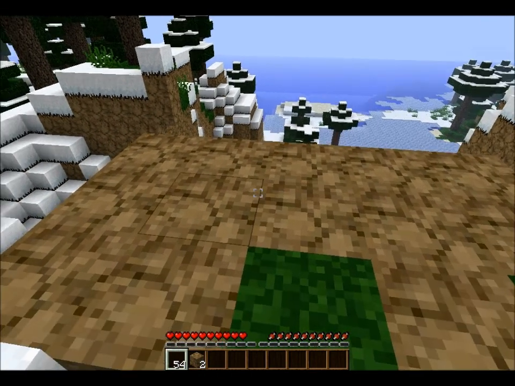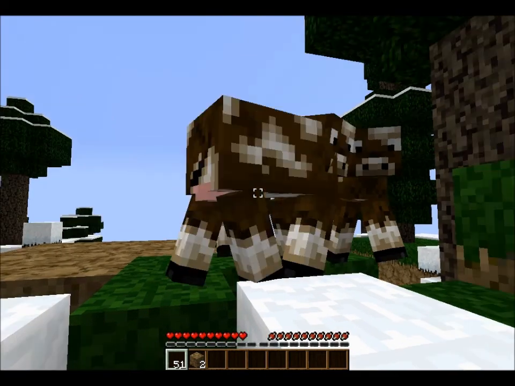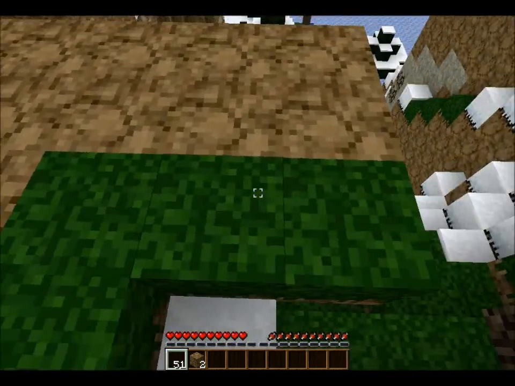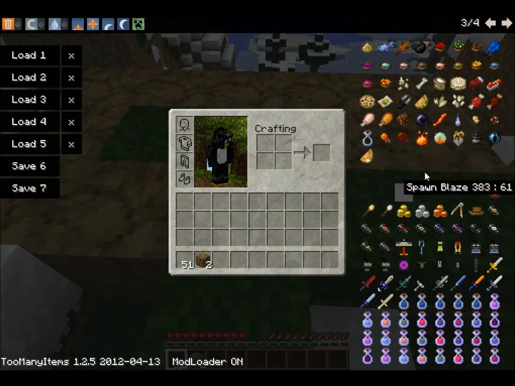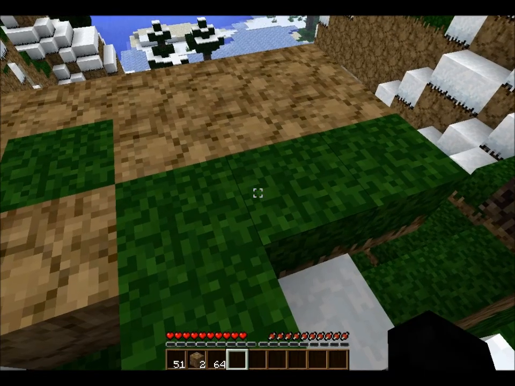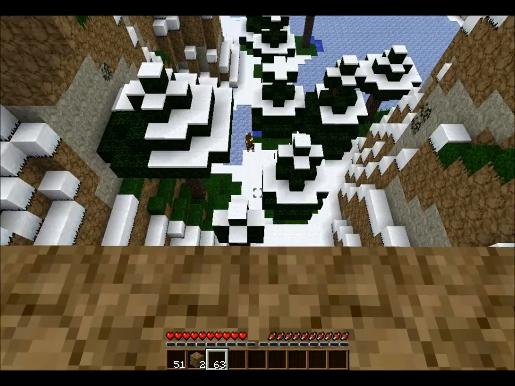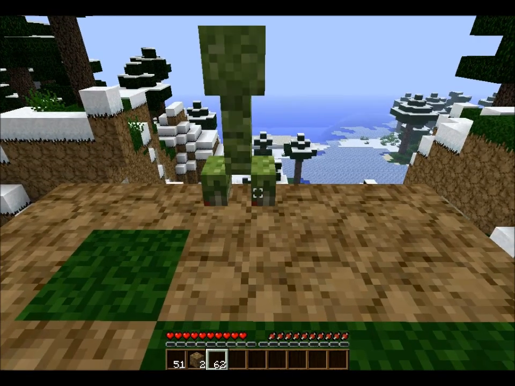So what you do is you spawn cows or whatever really, and then you press the Z button and they go flying, and it's really funny. It's just hilarious. When a creeper's coming after you, it's so close, and then you do that, and he just falls down, and you just die. It's a really fun mod.